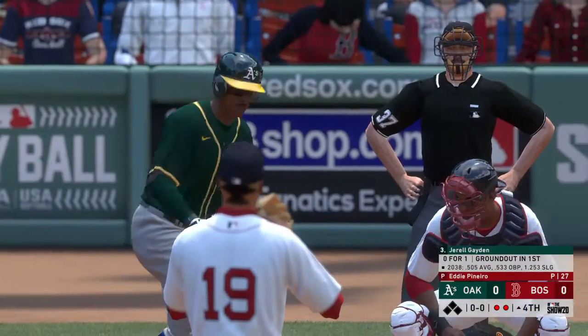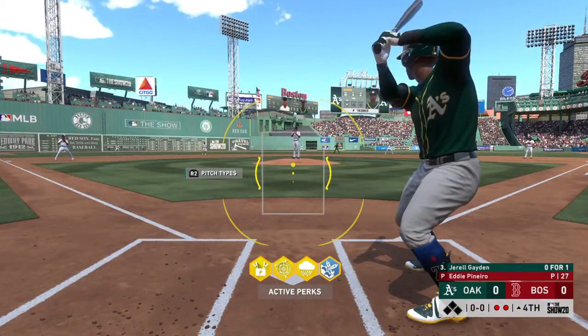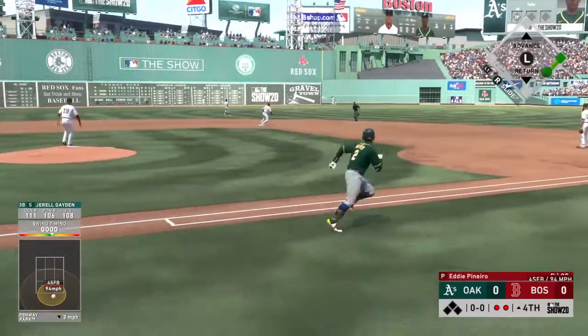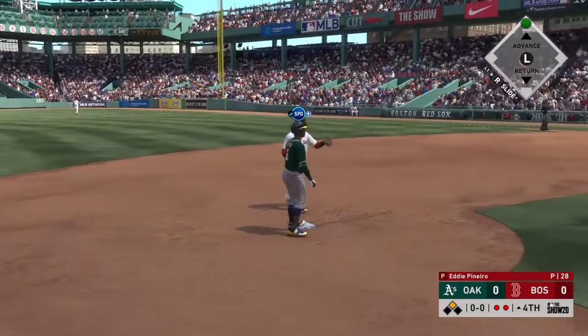Into the box — Gerald Payton as the switch hitter will take his cuts left-handed here. And this is the side of the plate this guy loves to hit at — hitting over .350 left-handed, hitting against right-handed pitching. Back up the middle and in for a base hit. Didn't waste any time — first pitch he saw to keep the inning going. And he's in there with a double.